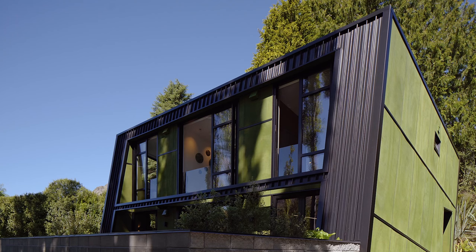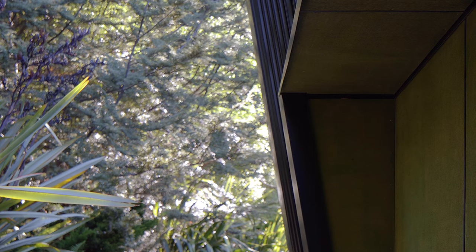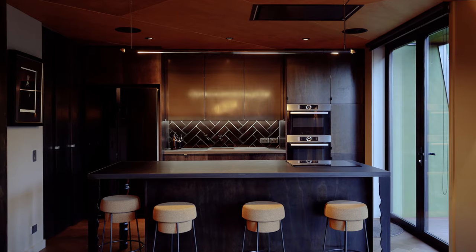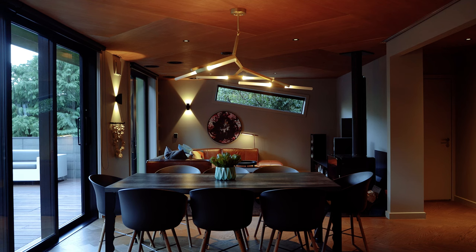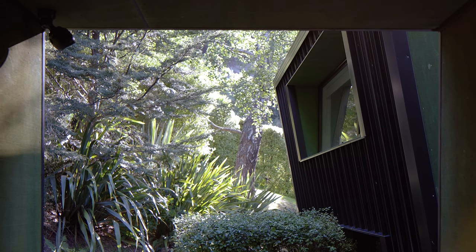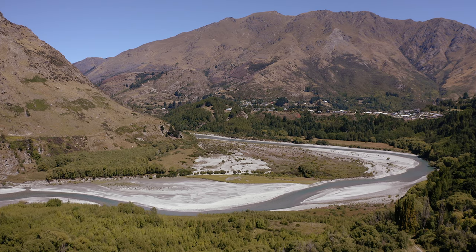Part two of the house was designed using all passive house ideology and construction methods. The materials were carefully selected using New Zealand wool insulation and local product wherever we could find it. In fact there is very little imported product, and that was important to us to stay warm and be a low energy use in Queenstown's harsh climate.